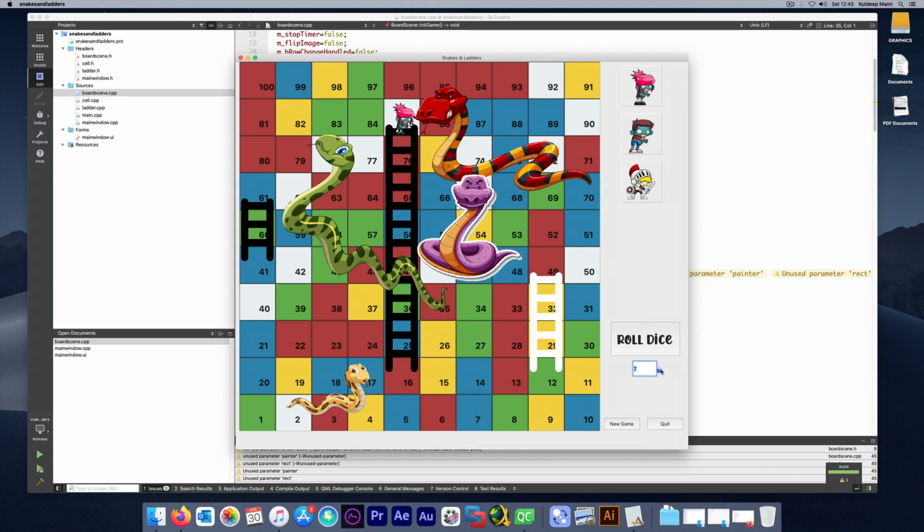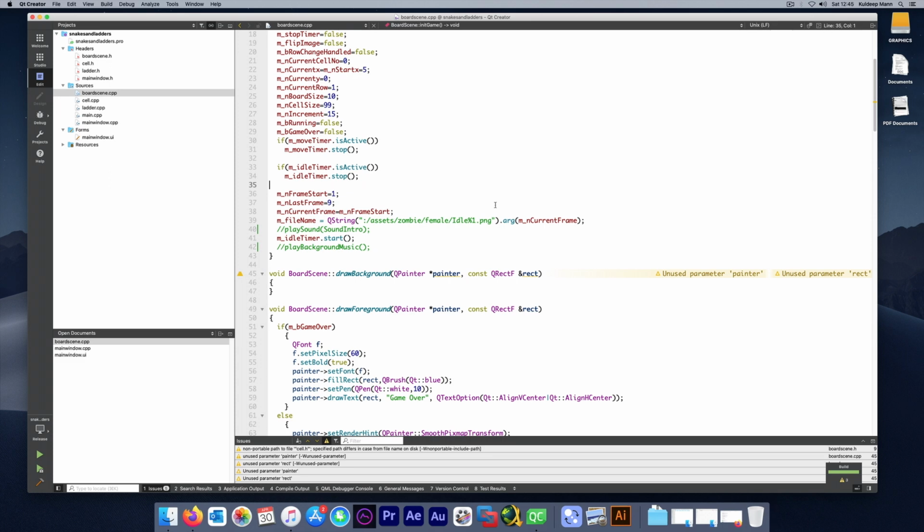Let me increment the position by 1. So let's get bitten by this snake. There is just some screaming noise, and she goes back to the tail. Again, there should be some kind of fancy animation which will make the game more entertaining. So currently, if it is a ladder, we just jump from the start to where the ladder ends, and similarly for the snake bite, we jump from where the snake starts to where the snake ends, and this information is stored in the code.